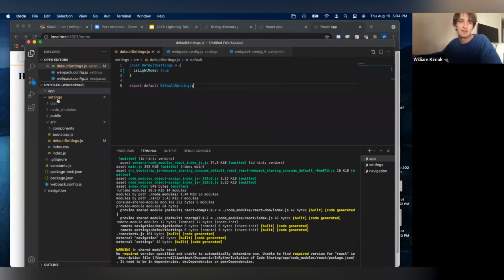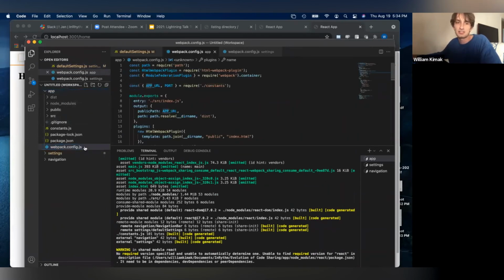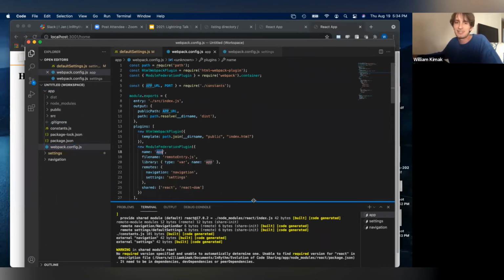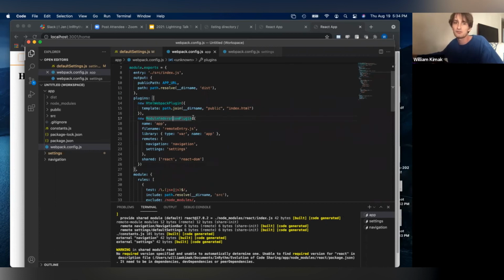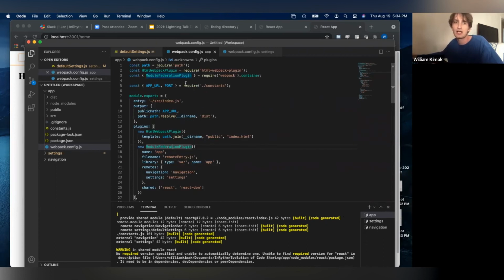If I go to the Webpack configuration, the nice thing about module federation is that there isn't a lot of configuration littered all over the place. It's all maintained in one plugin called the Module Federation plugin that comes with Webpack already.